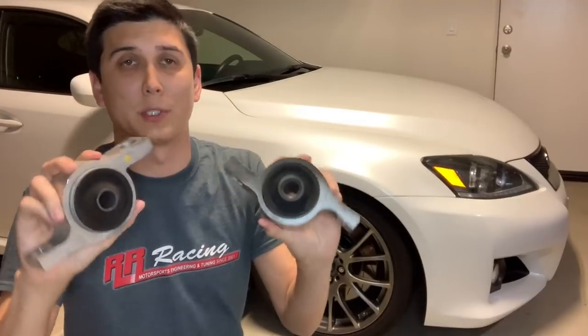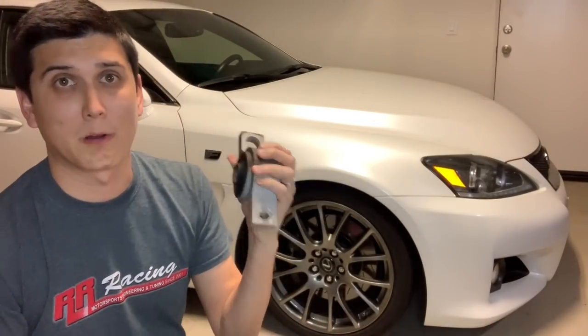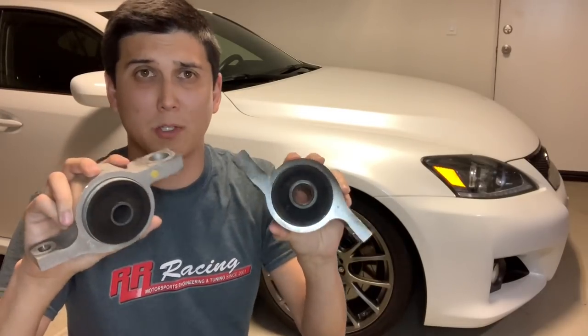What's going on everybody? Welcome back to the channel. In today's episode we're going to be talking about lower control arm bushings — in particular the RR Racing lower control arm bushings. I unfortunately don't have them to show you in my hand. These are actually the stock ones because they've been on my car for over two and a half years. So this should be a good long-term reliability review as well as how they change the driving dynamics of my car when I put them on, cost, where you can get them, and any other information that I think is valuable to you and may help you with your buying decision. Hopefully you learned something — let's get this review started.